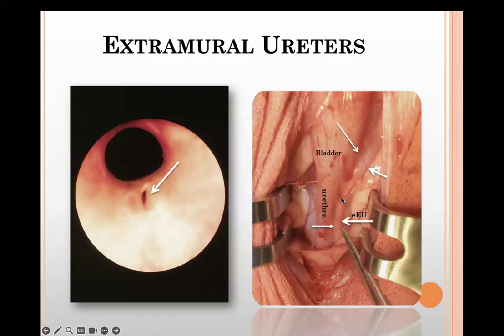As you look at the slide on the right, we have the bladder pulled up and we have the exposed urethra that are marked. And then on the right-hand side of the slide, within the white arrows, you see the translucent ureter coming down, and it passes right alongside the bladder neck and the urethra. And this is an extramural ectopic ureter. This ureter is bigger than normal. We would expect a normal dog ureter to be about 3 millimeters.